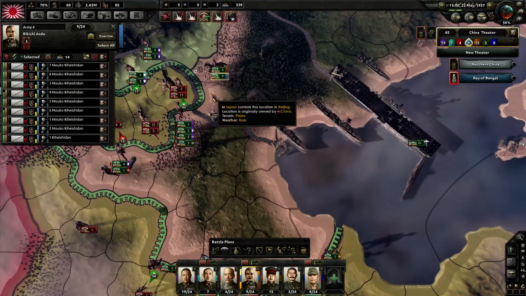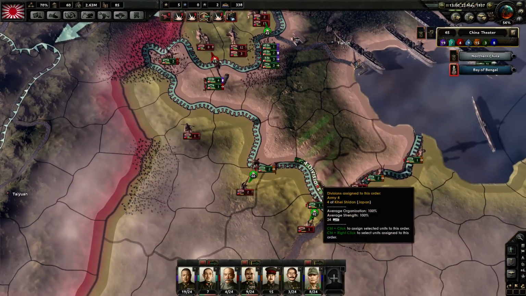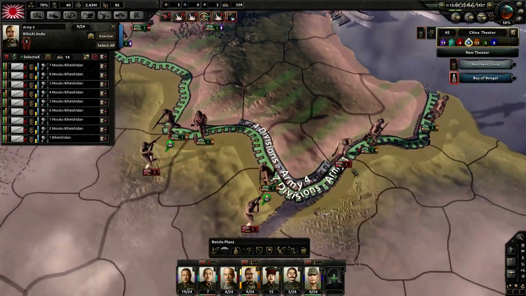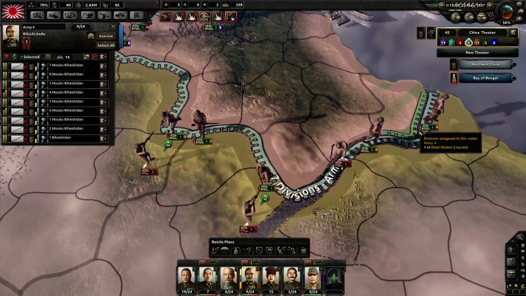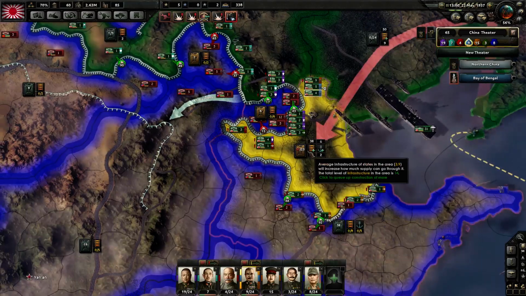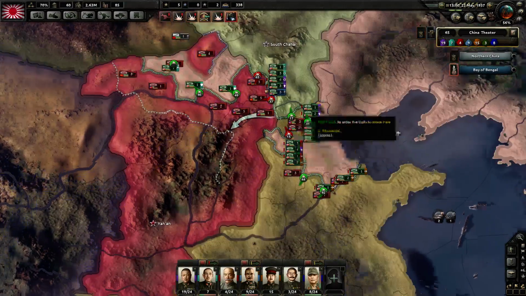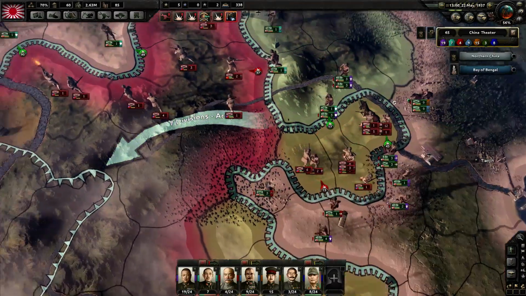You know what? Okay, control. Right click, so those 4. I want to go through the coast. I will want to cut this off and capture those 2 ports. That should help us with our increasingly pathetic supply situation. I'm fairly optimistic here.